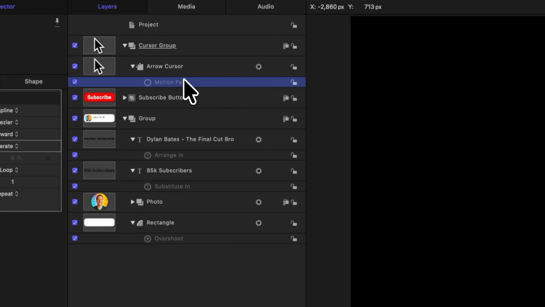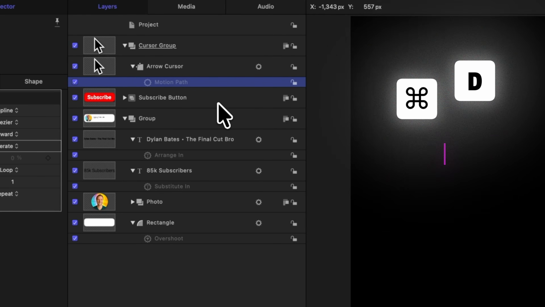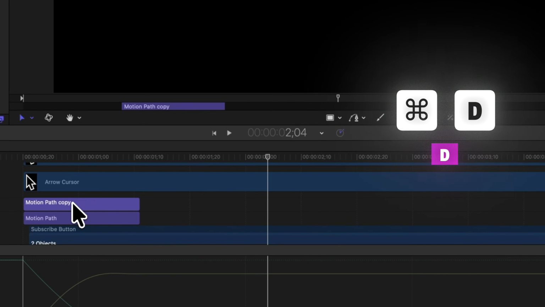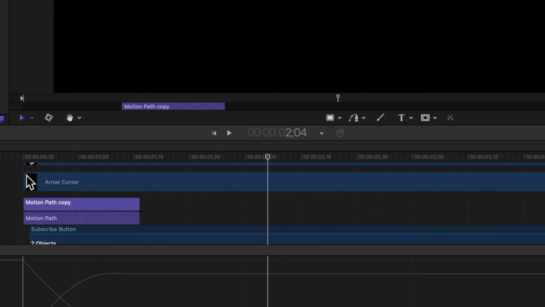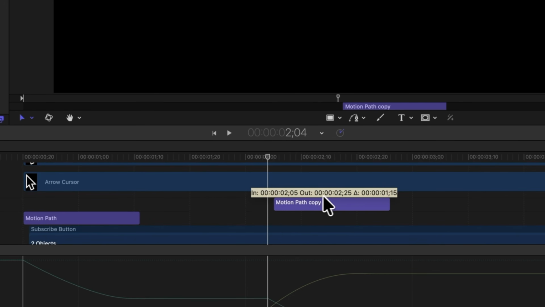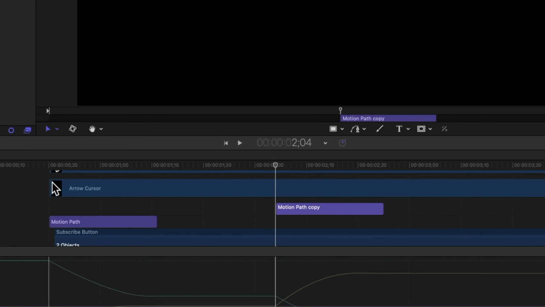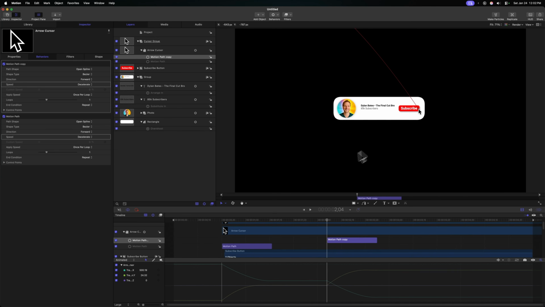Let's go ahead and animate the mouse flying off the screen. And this is so easy with motion paths. We've created this motion path already. We've got a point A to point B. Let's just duplicate that motion path with Command D. And now let's move this secondary motion path copy over here to the right. And what's great is because point A is wherever your object is starting, it's basically already done the animation for us.